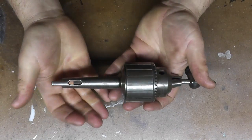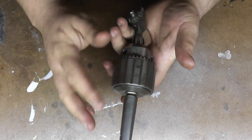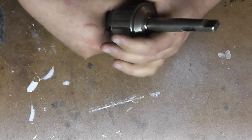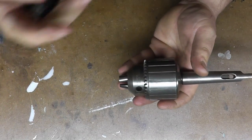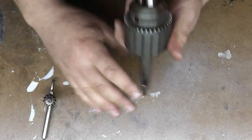And then the last thing I picked up was this drill chuck. Now this is a Jacobs. It's a 3A, and this is 1/8 to 5/8. I didn't have anything in this size. This is not a super chuck, the ball bearing chuck. This is a regular chuck, just like the other one that I have, the 1/2 inch one, only this is larger. And I picked it up.